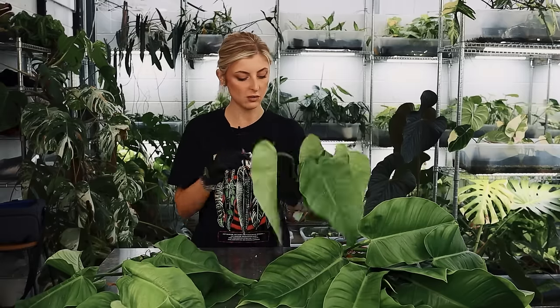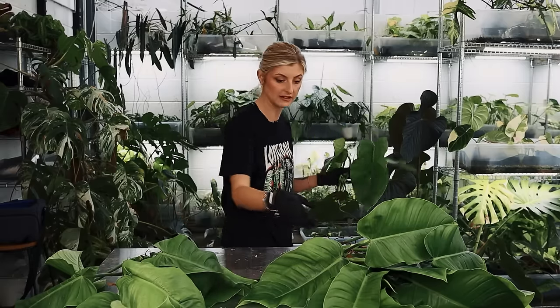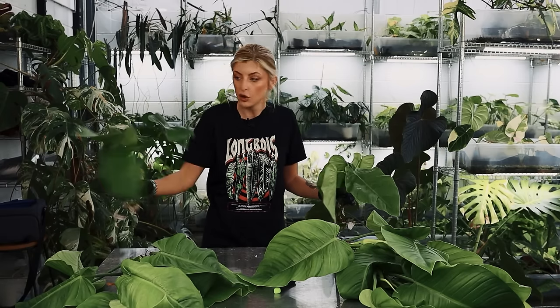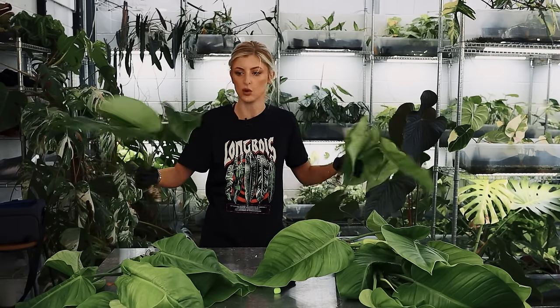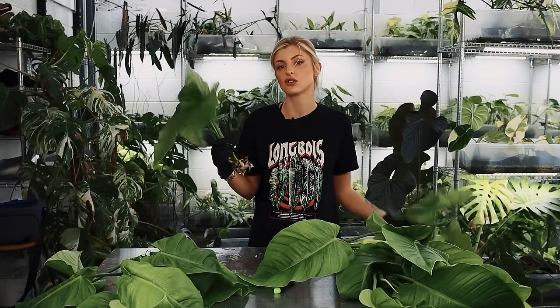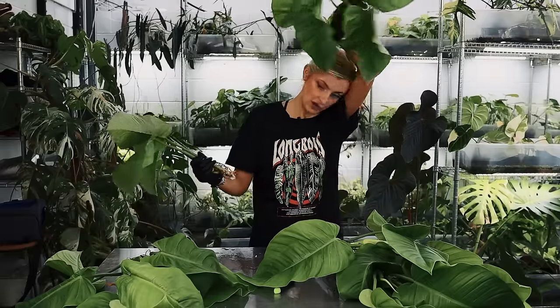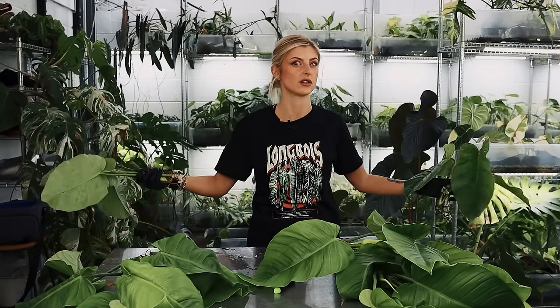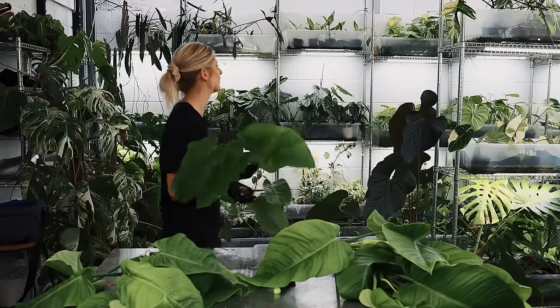So, you know what? I'm so impressed with these plants. Nothing bad has happened. No crisp, no floppiness, no yellowing. Guys, there is nothing on these. It is not common, right? When I bring stuff into the shop, this has been here at least 2-3 weeks now. This is what you're looking at. I bring stuff into the shop and this rarely happens where there is no drop, no damage, no wilting, just as if they'd just come in.